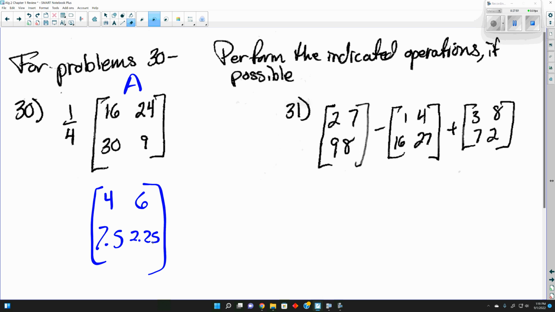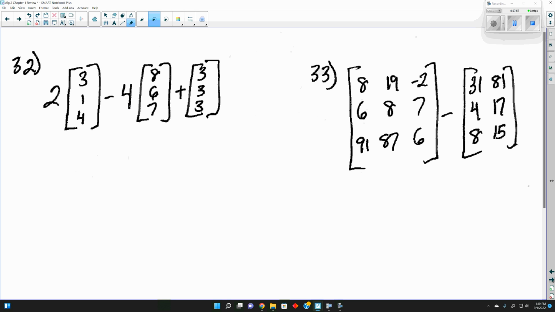Because with 31, you could plug that in and it'll do it all at once. We can plug it in as A, B, and C. It'd take a little bit longer. I would say 32 would take the longest, because we can say 2 times A minus 4 times B plus C, and plug that in. And for us to be able to add or subtract any two matrices or more, the dimensions have to be the exact same, which means our solution will be the same dimensions.